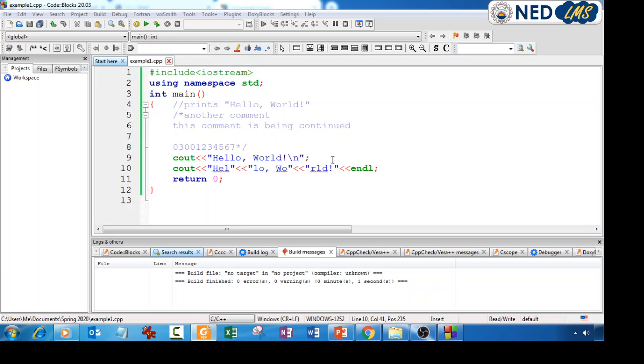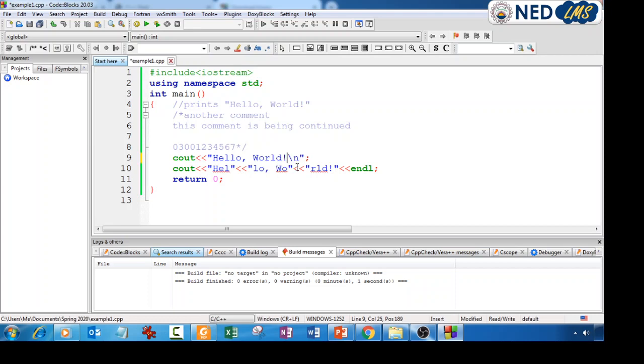Backslash is also used to denote two printing characters that could not otherwise be used in a string literal. If you want to display a backslash, because backslash is essentially an escape sequence indicator, so let's say I want to display a backslash. If I write one backslash, it's an escape sequence.